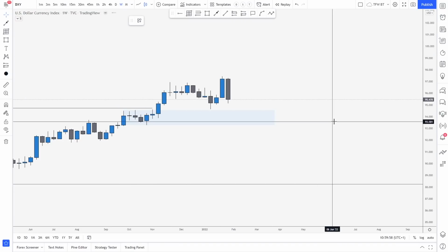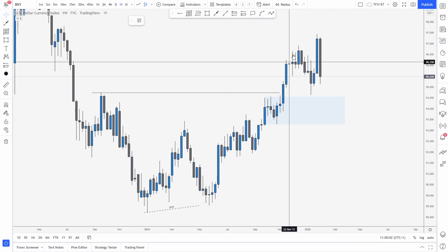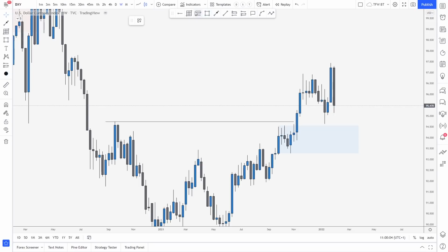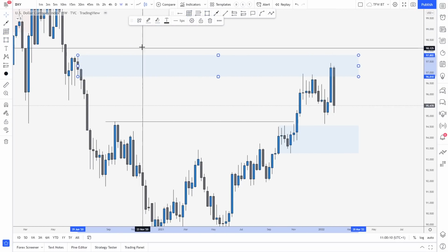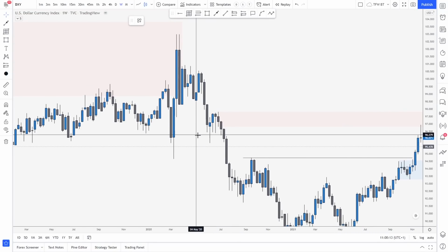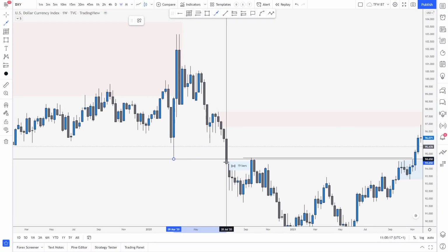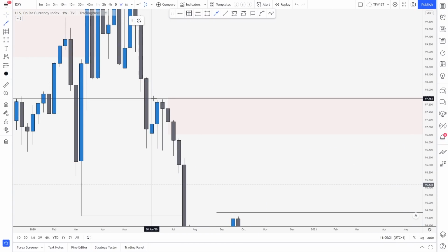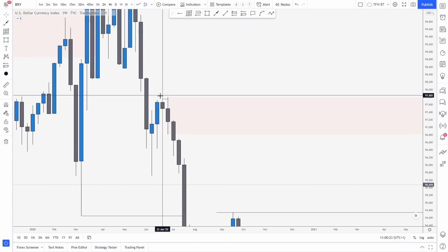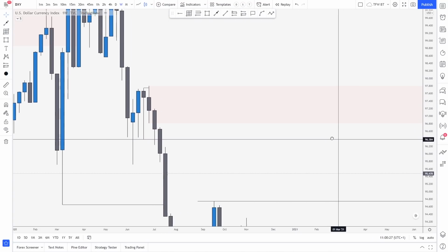So let's try to explore what is happening on the weekly. And this is where it actually gets tricky, okay? Because again, we were bullish, and what did I tell you about this little zone right there? So this for me was my hard time frame supply. Why? Well, this is because the last time the market pulled back, stopped, and then massively continued to the downside and also broke structure. I really like this candle because just before it dropped, it took a little bit of liquidity. It broke the weekly high right there, and then it just plummeted.